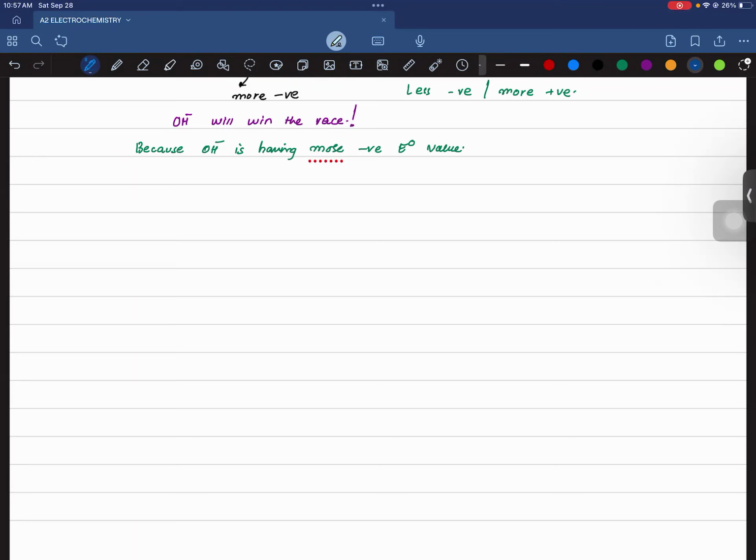So that's it. Inshallah, we would be doing more examples from the past papers, and then starting the electrolysis of copper sulfate and then H2SO4. We would be using inert electrodes and reactive electrodes. Afterwards, I would be telling you the difference between inert and reactive electrodes, what the products would be in each case, and whether there is any effect of using different electrodes on the products. We would be discussing it.